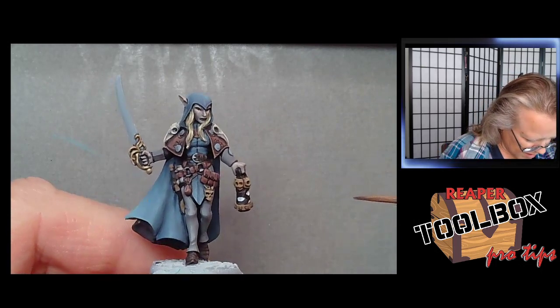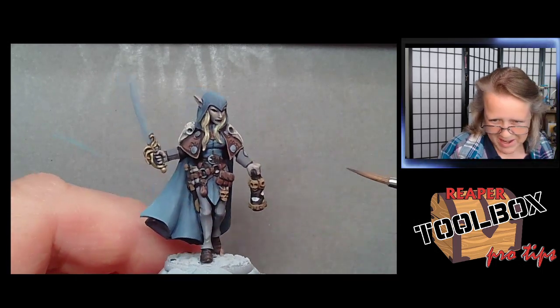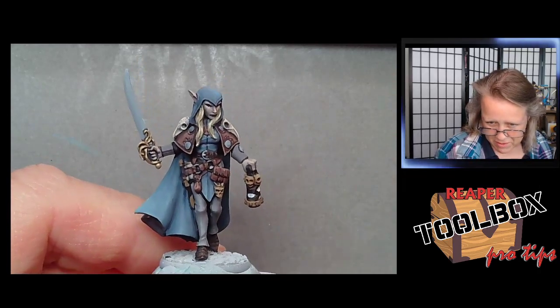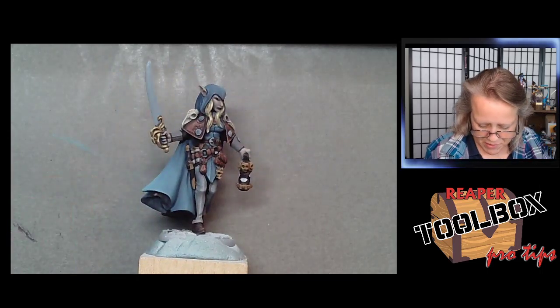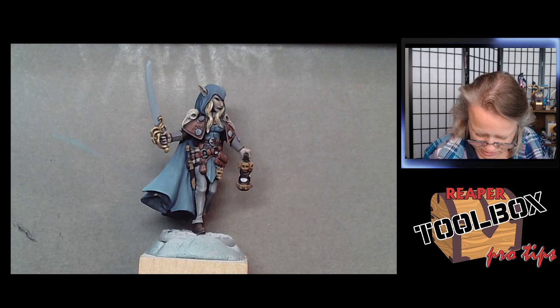You know what's bugging me on this? Her legs are really, really smooth, and I feel like I want to do the cape that way. Metal Alchemy. Yeah, I just don't need a box. That's the problem, Pendrake, with that. But maybe I can just look up the individual paints. I really don't want a box because I only want the bright gold and the bright silver.